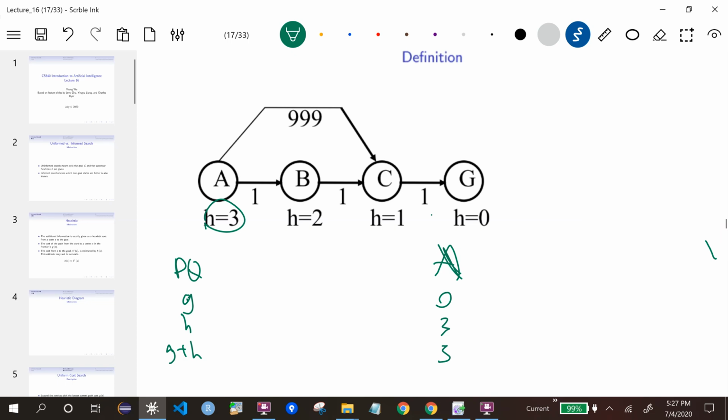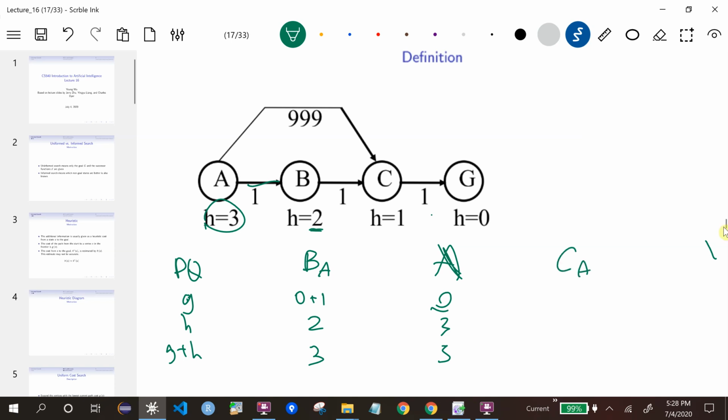Then we dequeue this and include the successors. So the successors are B and C, both from A, and which one is larger? B is actually better, so let's put B from A here, and the G is the cost of A plus the distance from B to A, which is 1, and H here is 2, and the sum is 3. So they're actually the same. I'll just put it in front. And the other one must be larger.